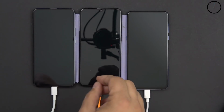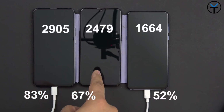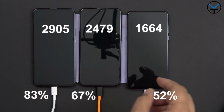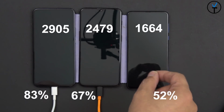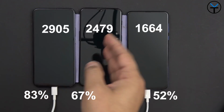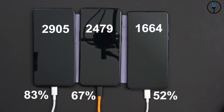With these three numbers, what we're getting here is, out of the 83% from the 3500 milliamp battery, we charged 2905 milliamps. Here we had 67% of the 3700 milliamp battery. That means that's 2479 milliamps. And here, the 52% out of the 3200 milliamp battery, we were able to go up to 1664. So obviously the competition pretty much landed the way they're actually organized. We have the fastest one is the Magic 2. Right after that is the 6T, the McLaren at 2479, 67%. And then here, 52% at 1664.